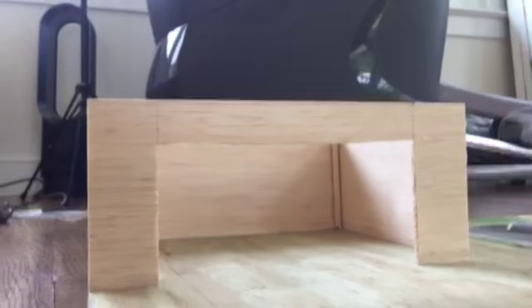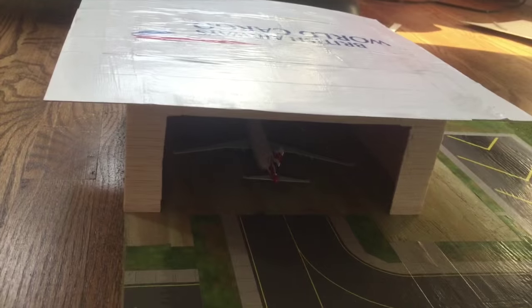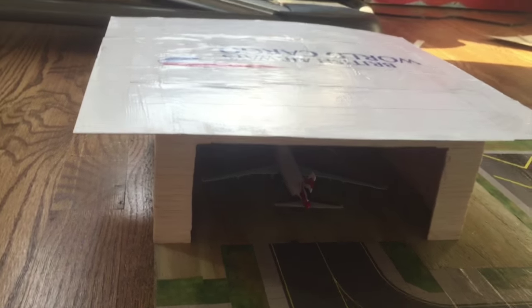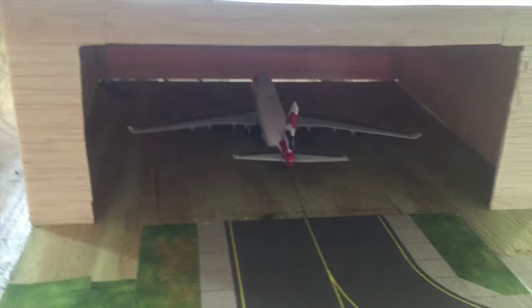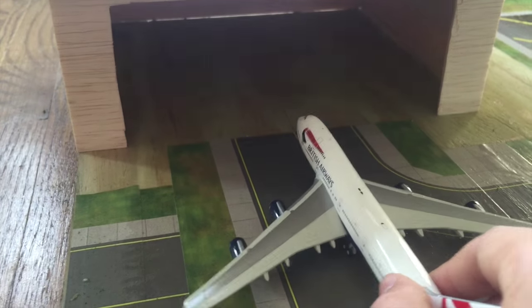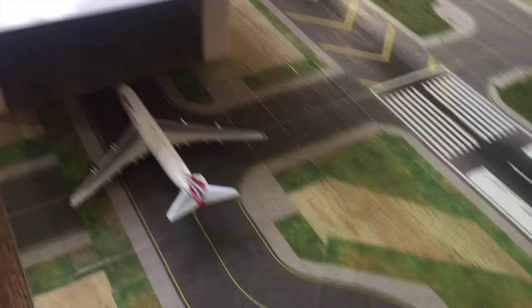Okay, this is day three at London airport construction of the new terminal. We have several new additions today. First of all, the cargo hangar is finally pretty much done — the only thing left is probably painting the outside, unless I decide to keep the wood look, but I don't think I am. To show you how it works — there's a 747 in here. I was thinking about getting a One World cargo 747 for British Airways as well.